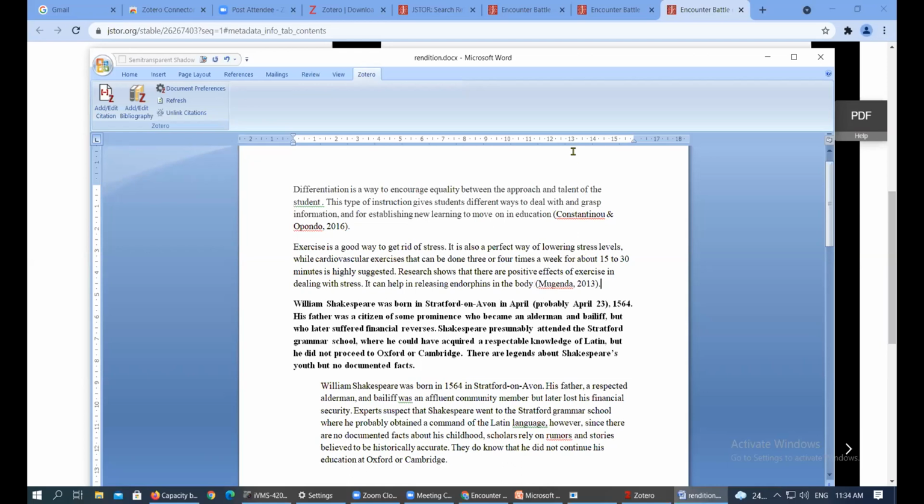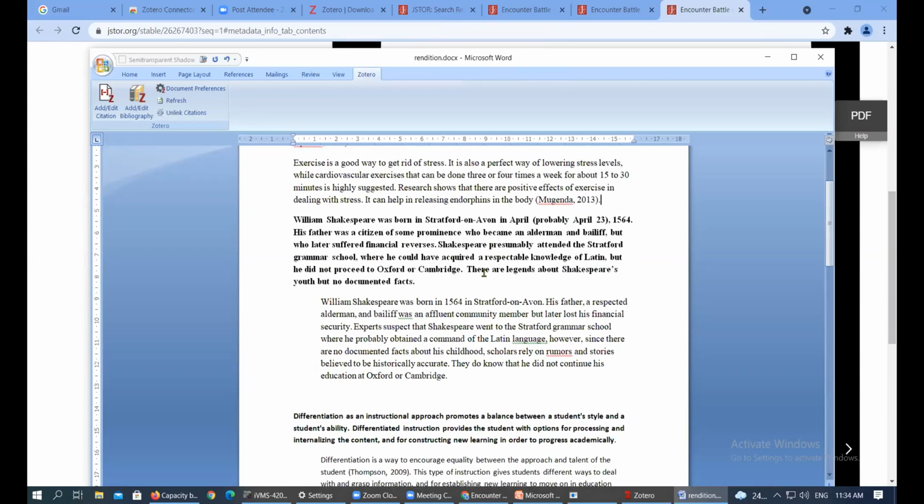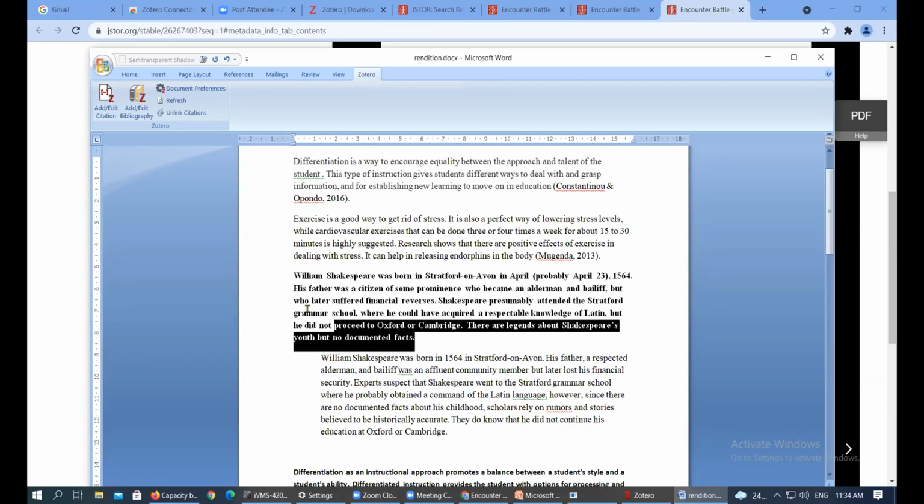Now, it's important to know that there are various ways you can cite your work. You can either cite at the end of the document, what we call parenthetical citation, where you utilize parentheses at the end of the work. But there is also another way you can cite within the text. As you argue your case, you can incorporate the citation into the text. And we've seen that a lot from various sources.